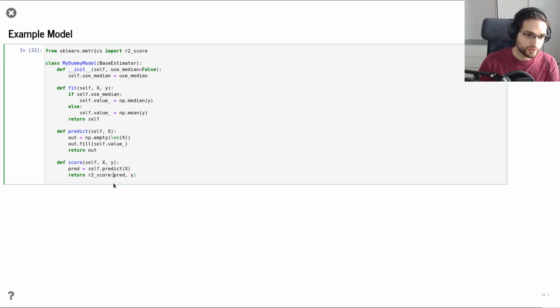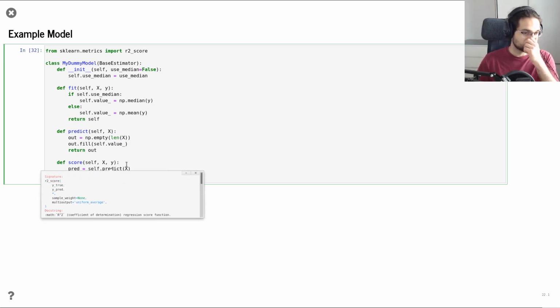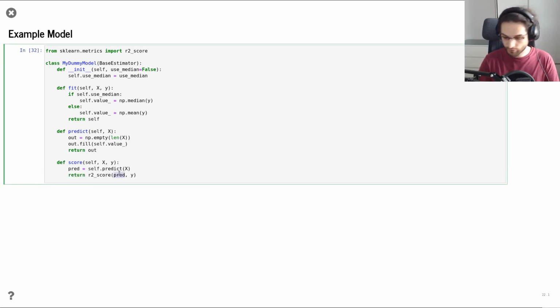And just as I look now, you see it? There's an error. For R², you actually have to put the true value first. So let's just change that for now, and then the prediction. So, sorry, my bad. This is the correct way. But again, this is just some technicality of the R² score of scikit-learn. It doesn't have anything to do with objects and classes itself.